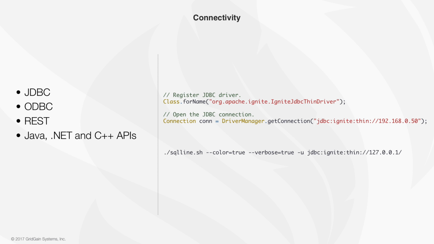Okay, the second node is in the cluster, and now I want to connect to this cluster from my application, and I want to connect using SQL Line Tool, using JDBC driver. Okay, here I connected to the cluster using this JDBC connection. And presently, we don't have any table deployed. Our cluster is empty, right? So there is nothing to do with it, just connectivity. But let's move on and see how we can quickly push all this data into our cluster. Let's see how we can make use of it.